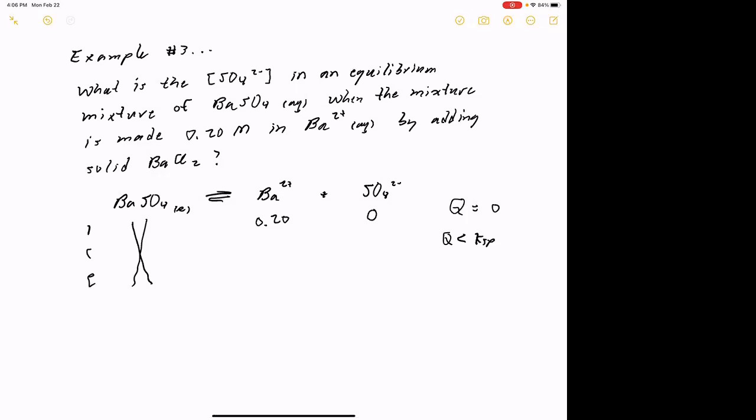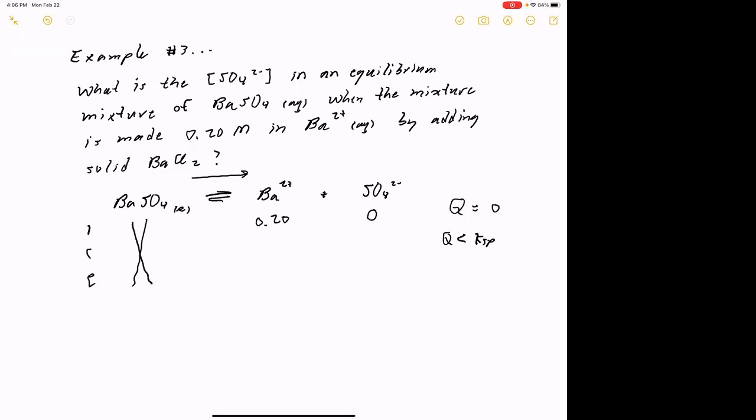So that's always the first thing I ask myself when I set up something like this. Which way do I have to go? In this case, it's fairly obvious because I've got to make some sulfate. But if it weren't obvious, I could calculate a Q and compare it to a KSP. If the Q is less than the KSP, I go to the right. If the Q is equal to KSP, I do nothing because I'm already at equilibrium. And if my Q is greater than my KSP, I know the reaction goes left. Okay, so it never hurts to, even if you're in your head, just calculate a Q and let that decide for you which way the reaction's got to go to get to equilibrium.